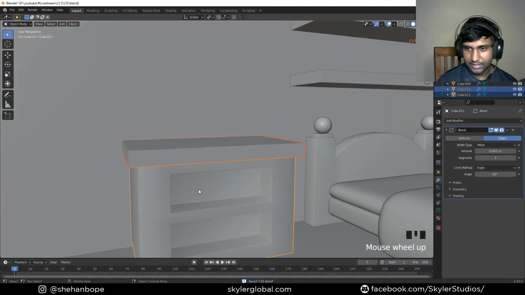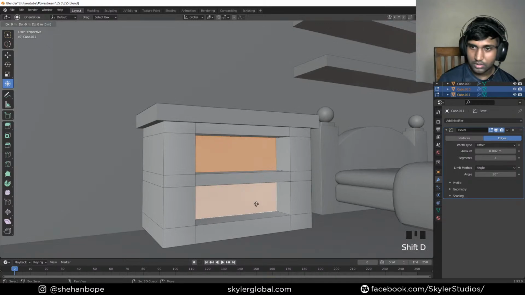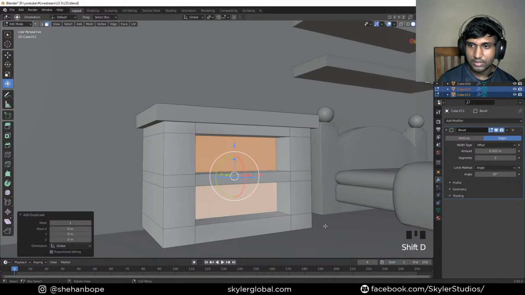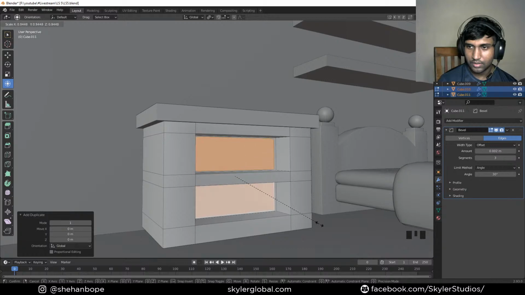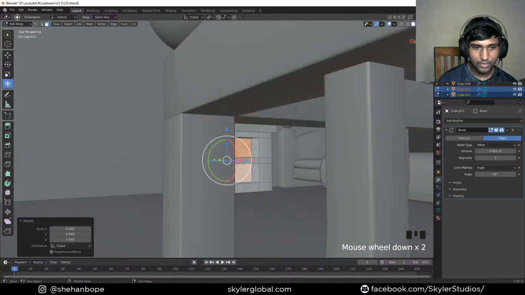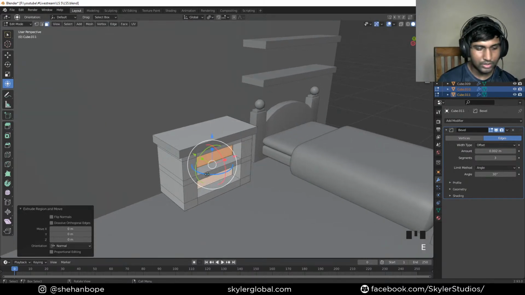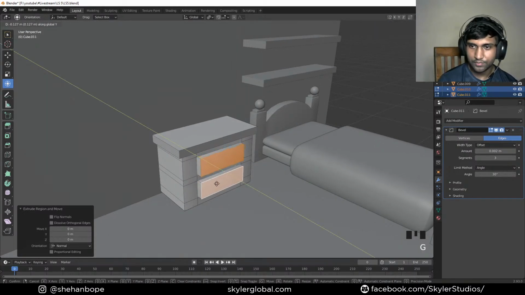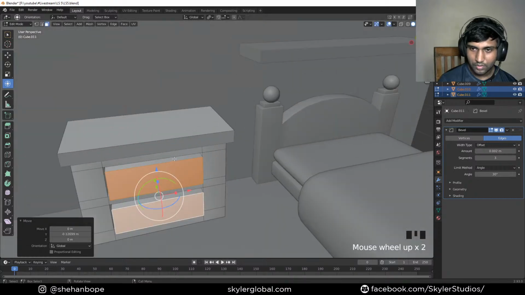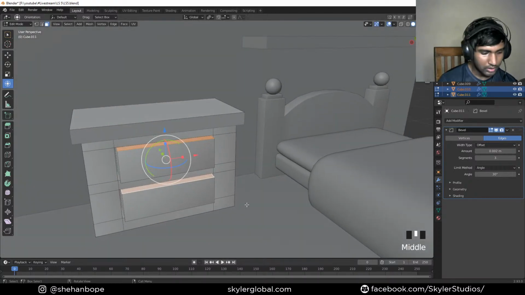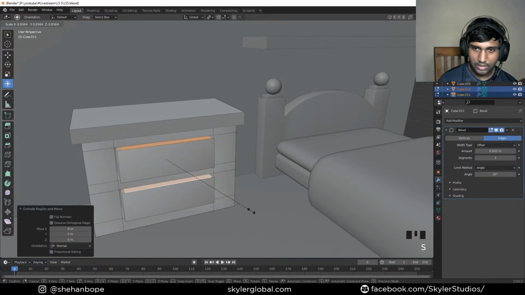Anyways, Shift D. I'm gonna scale it down. Scale them down. And E to extrude. G Y, let's pull them down. E to extrude again.